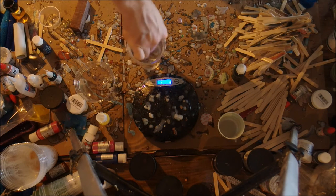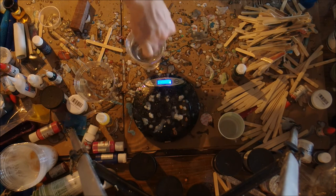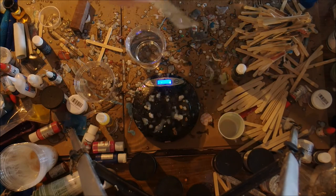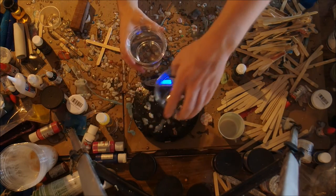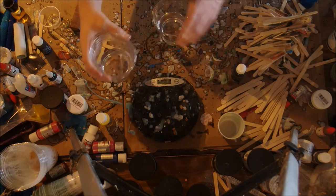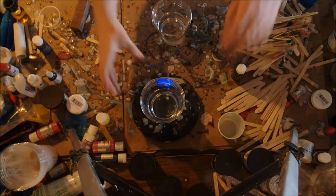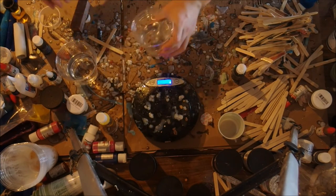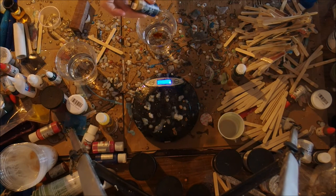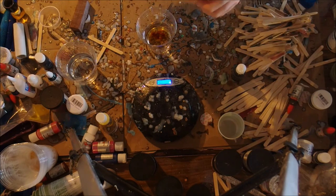Really trying to get to the bottom of this cup with my popsicle stick without plunging my hand in here. Alright, that looks good. Pretty evenly split. This is the transparent amber. Eight drops for 8 ounces.